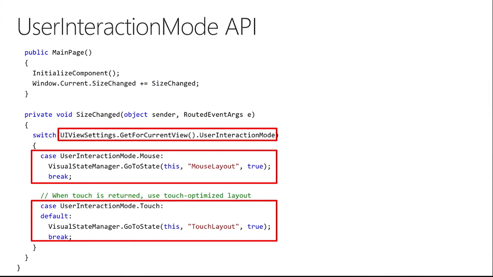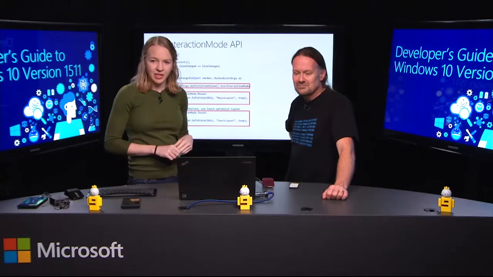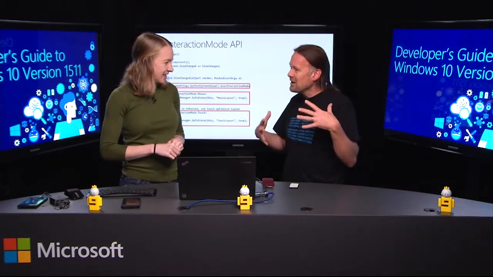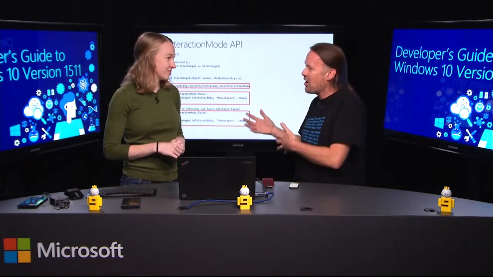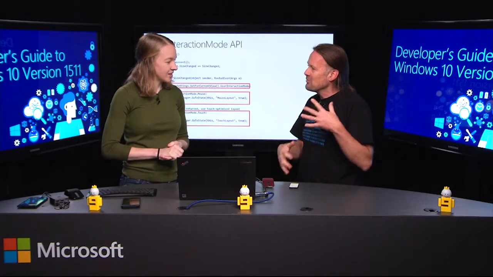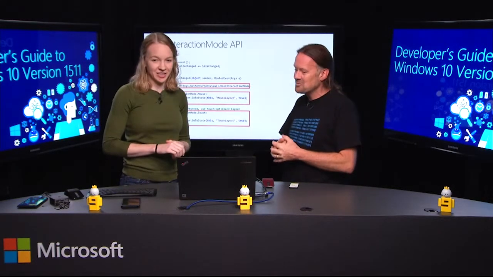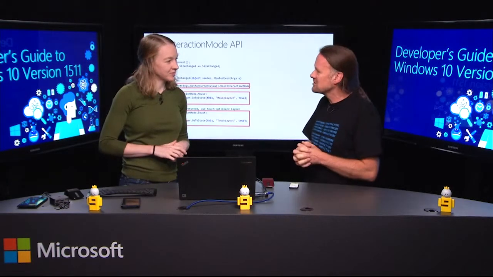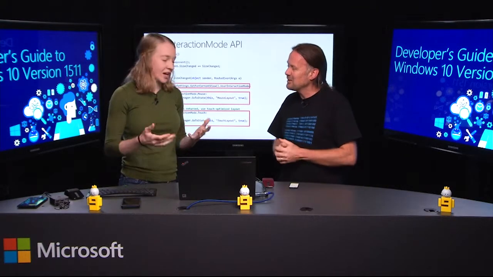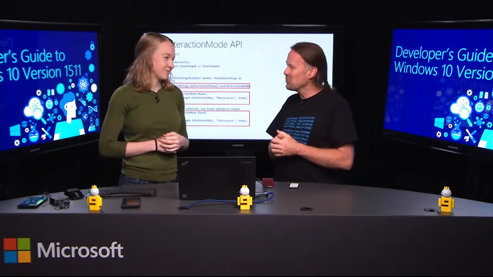Great, okay. I see a question about the RT version of Office on Continuum. Really, UWP has supplanted that. UWP apps run across all of the ARM processors we have in these phones, and we've got x86 and x64 on desktop. So the new modern version of Office is optimized for all of these different use cases. Exactly. The older RT version is not something that is applicable here. We want to use the new modern apps that are adaptive and have all of the new modern Office tools. And we are continually updating them, so they're getting revised all the time. You get more and more new features. Of course.